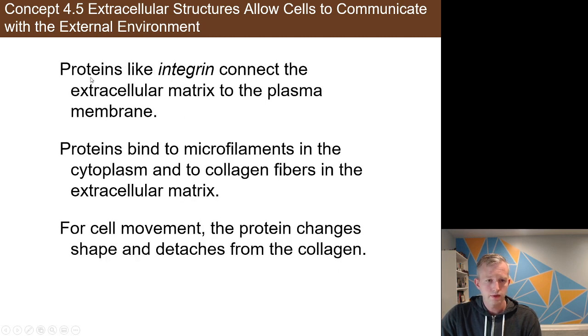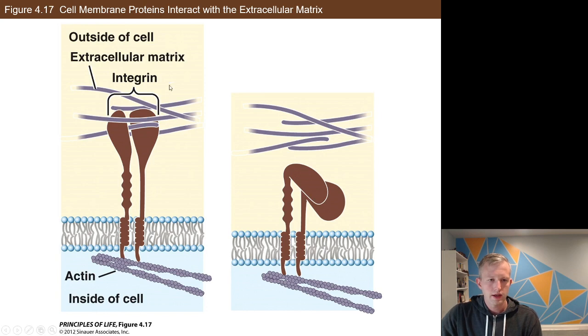And so there's a protein called integrin that actually helps with the movement or just linking in general. And here's an example of this. So inside the cell, here's some actin, a microfilament, part of the cytoskeleton, and that's linked then to this transmembrane protein that's going across the membrane and then has this integrin that grabs onto the extracellular matrix.